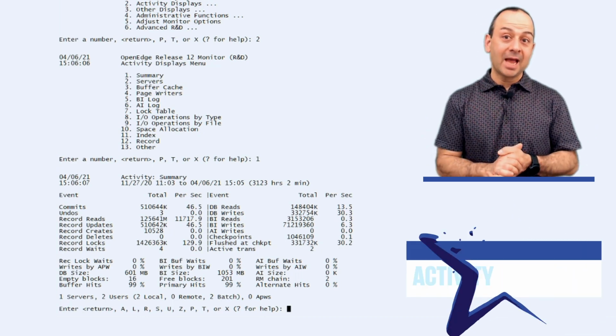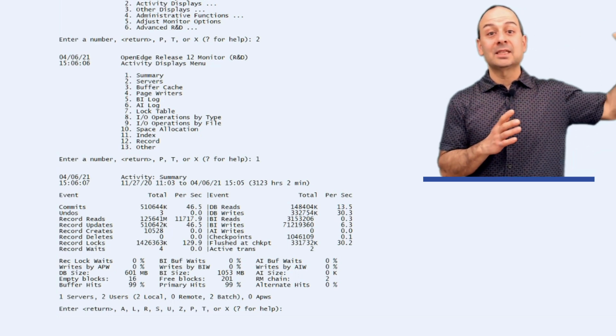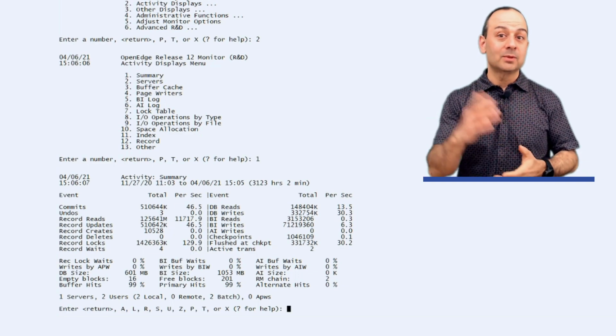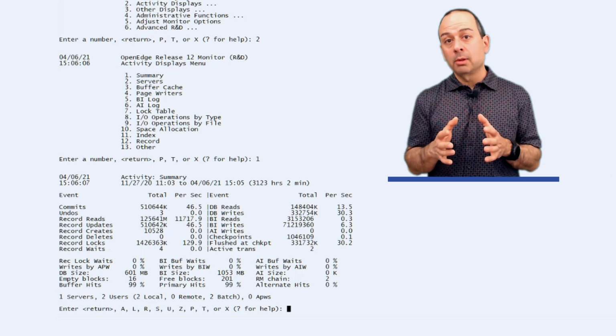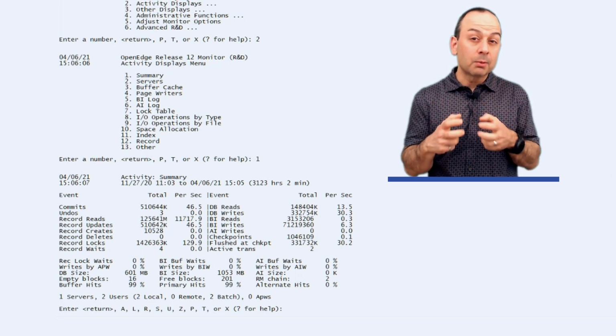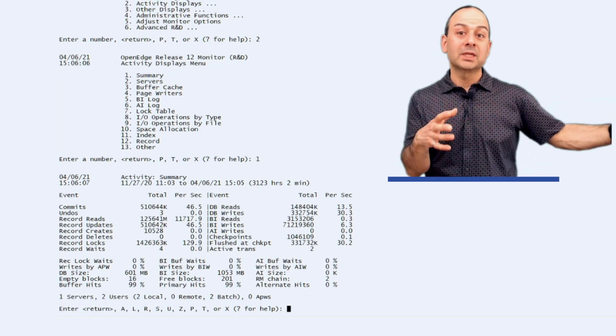Now the problem here with this activity view is it's since the start of the database. So in my particular case, this Sports 2000 database was started 3,000 hours ago. What's that, 150 days ago or 100 and something days ago? And so what happens, you know, today, yesterday, this week, it's not going to move the needle at all. And that's problematic because you're probably debugging a problem or dealing with an issue and you can't really see the issue when you're looking at this really long view of what's going on.